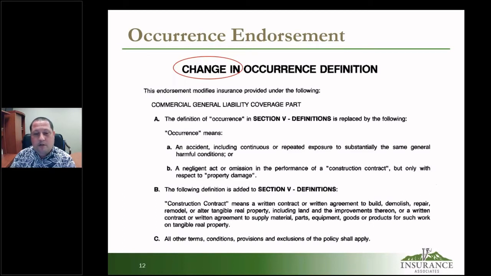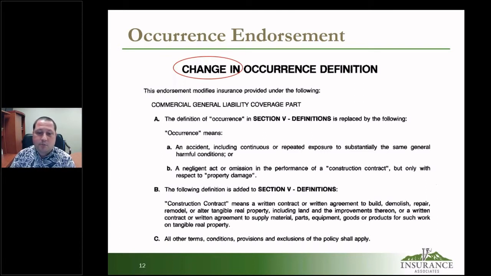Tradewind Insurance settled with the contractor and tried to recover some of their payment from Admiral Insurance. The State Intermediate Court of Appeals ruled that construction defect claims do not constitute an occurrence under a general liability policy. So after this ruling, the faulty workmanship of the contractor was no longer covered. Without this change in the occurrence definition form, a construction defect won't trigger the policy to respond.